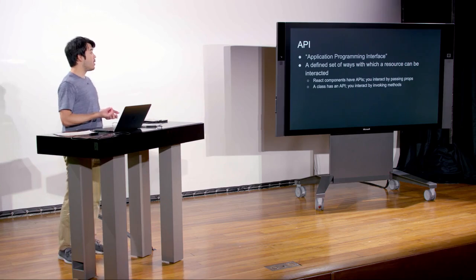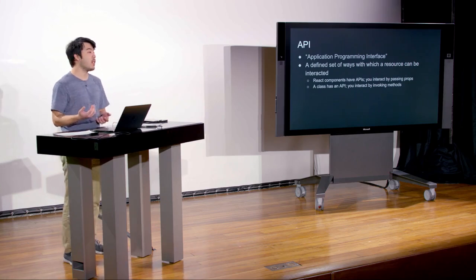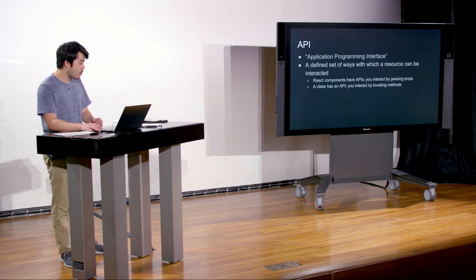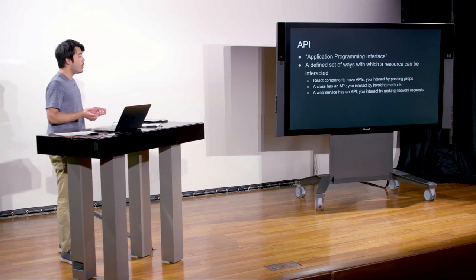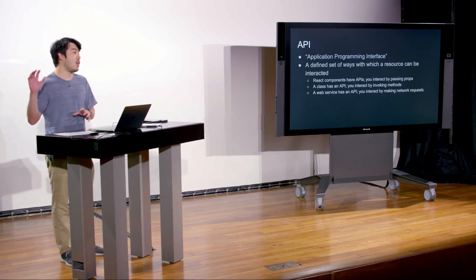What other sorts of things have we seen in class that have APIs? Well, a class does. If you remember, when we write classes, these classes have methods. And how do we interact with that class? Well, we invoke those methods. And so those methods are actually an API with which you can interact with those classes. And just like these things have APIs, so do web services. Say there's some service up in the cloud, and the way you want to talk to it would be using its API.